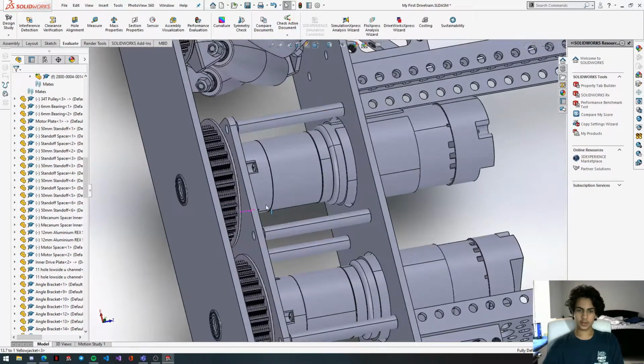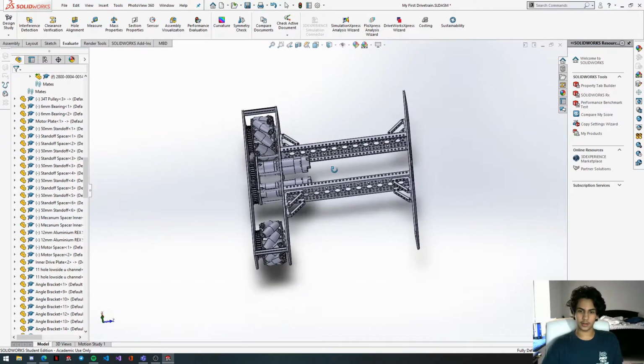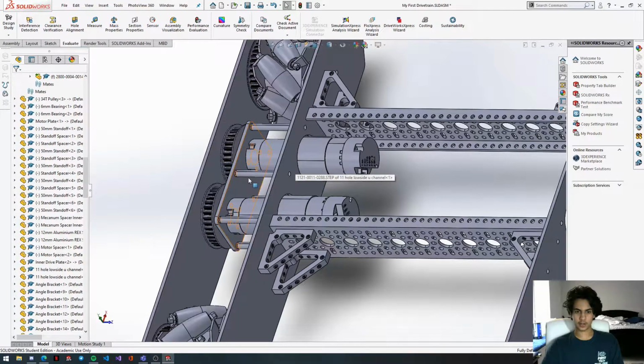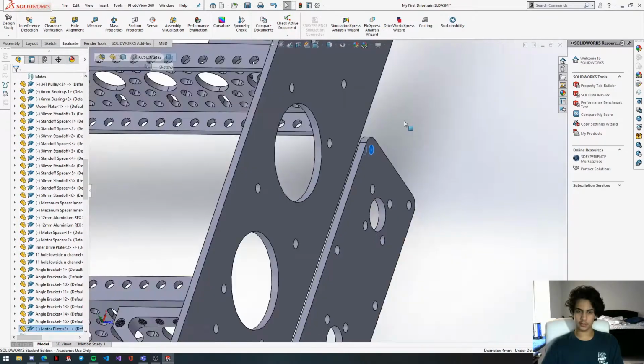You could do something called a mirror, but in my experience, mirrors kind of mess up a lot. I don't know if I'm bad at mirrors or it's an issue with SolidWorks. It's probably just an issue with my skill level, but I prefer just to recreate it manually. So we're just going to get this motor plate, copy this. I'm going to run through this much quicker than I did before.